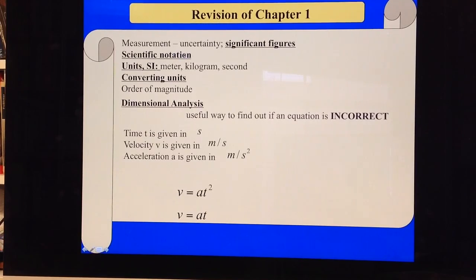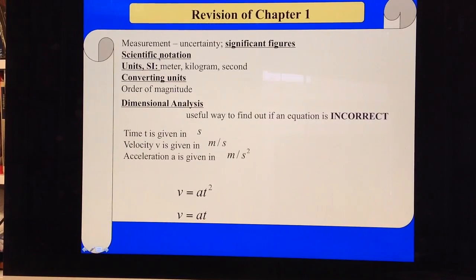What is important in this chapter? Scientific notation. Yes, you have to know. Extremely important in this chapter. You have to write your numbers, your answers, with a unit. If you do not put a unit, then you will lose points in your problems, okay? So you always have to put a unit. To what? To hours, to years, to kilometers, to meters per second. You have to put the units, okay?